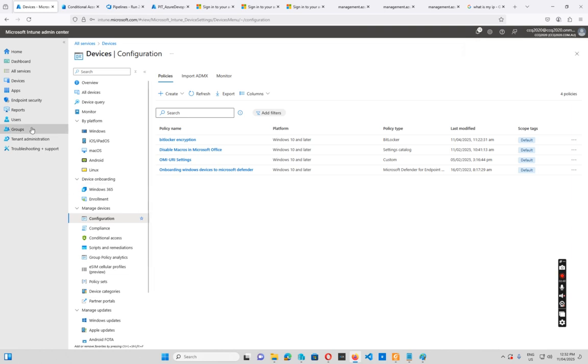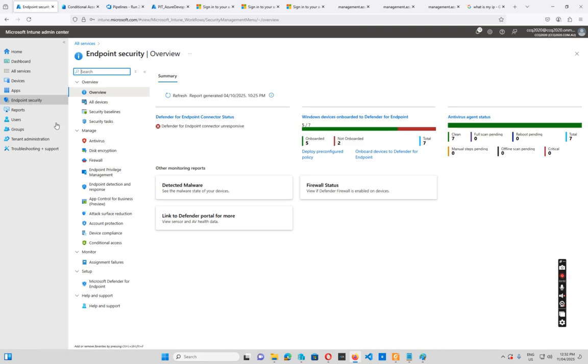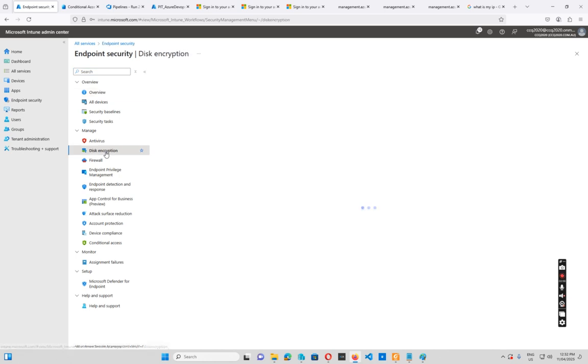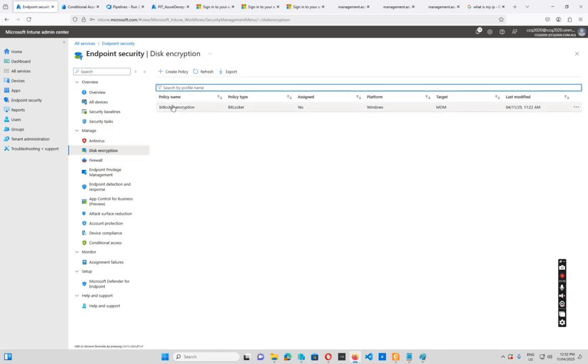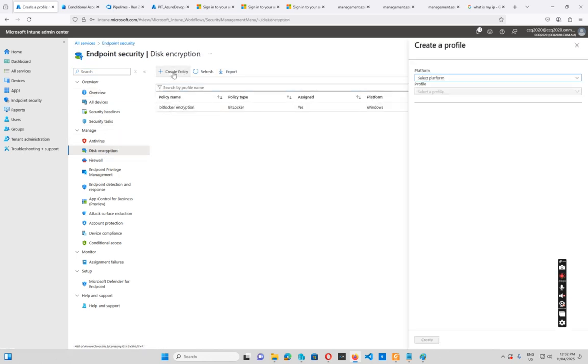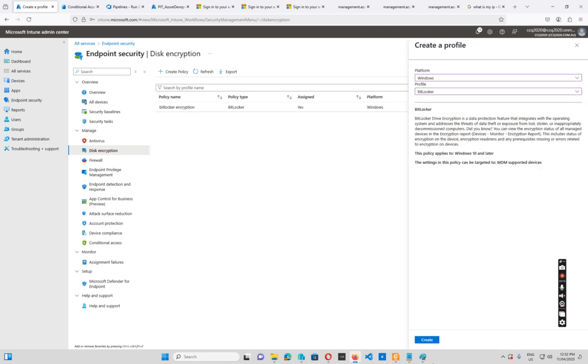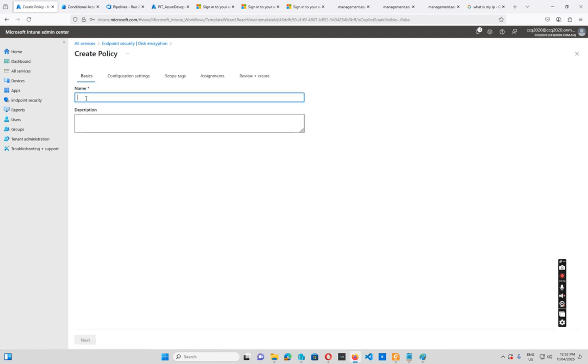The other way I want to show you is Endpoint security. In Endpoint security, we can go to Disk encryption. In Disk encryption, we create a policy, select Windows and then select the profile. Here you can select Personal data encryption or BitLocker, and because we focus on BitLocker, we select that one and put in another name.